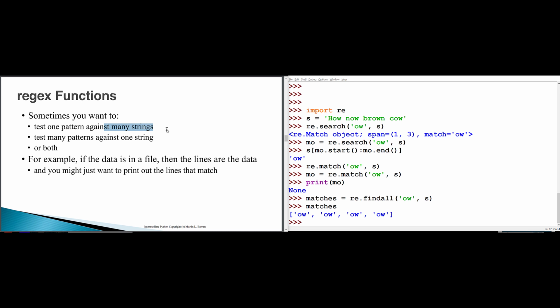If the user types some input that you've requested, you might want to match that against various patterns to try to categorize what the user typed. Maybe the user typed an integer, maybe the user typed a floating point number, maybe the user typed a word, strictly alphabetic word.